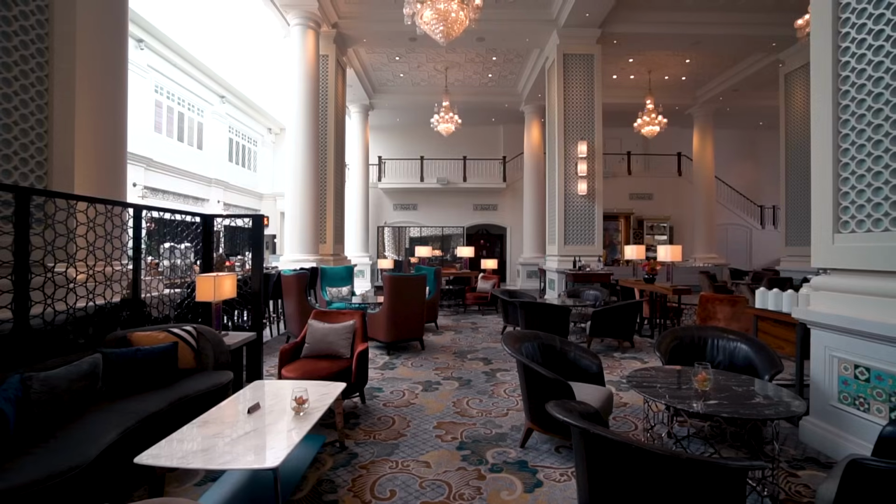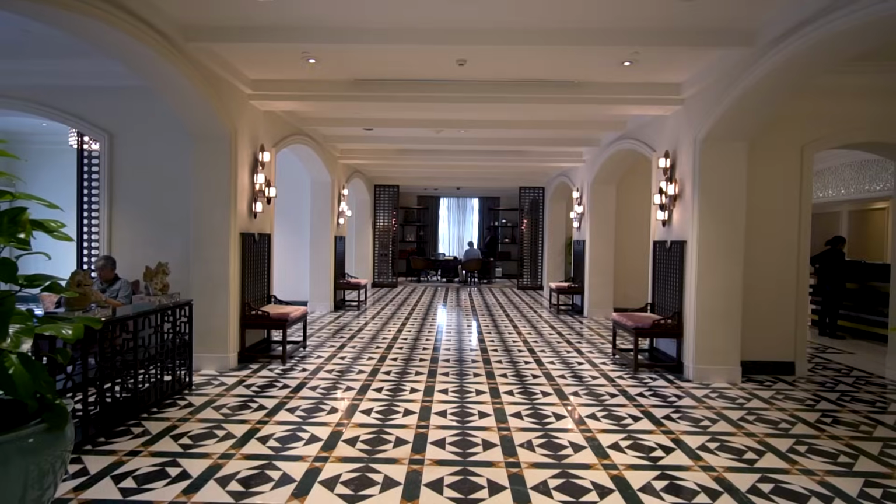So my free night certificate was gonna expire in just a couple weeks, and I like to try to maximize the value of that certificate as much as possible anytime I get the chance. And this Intercontinental Hotel here in Singapore costs between $400 and $500 per night. Plus, we just love Singapore, so this seemed like a great opportunity to redeem the free night certificate, maximize the value, and just spend a day exploring a city that we love. Which is exactly what we did.